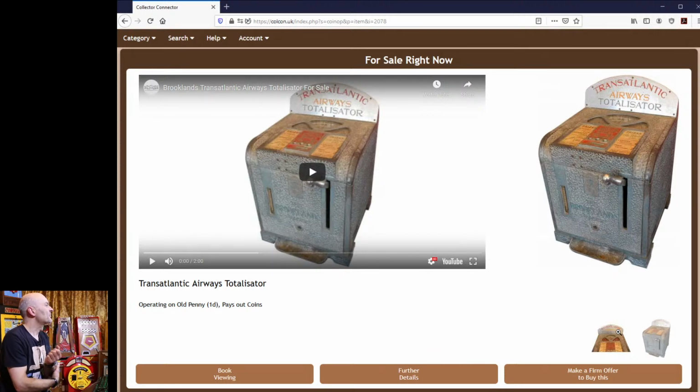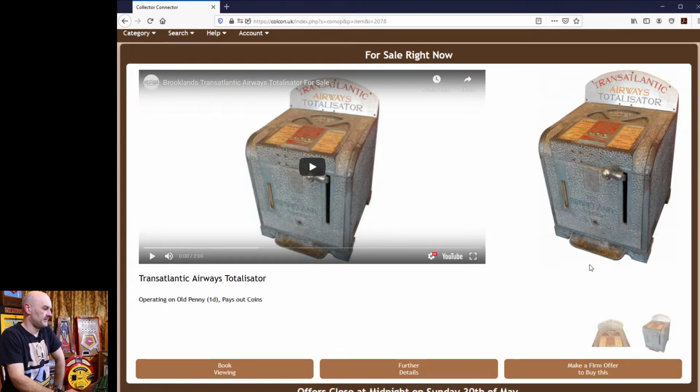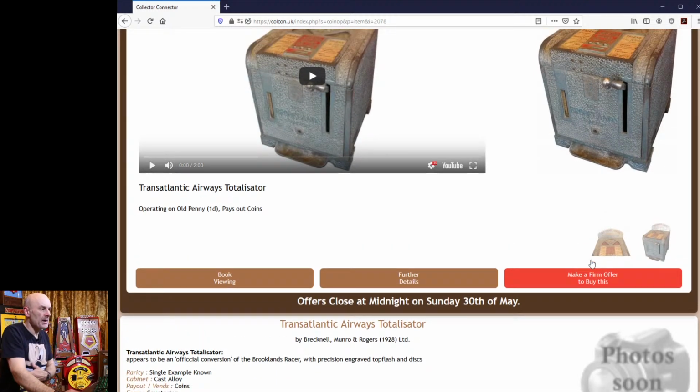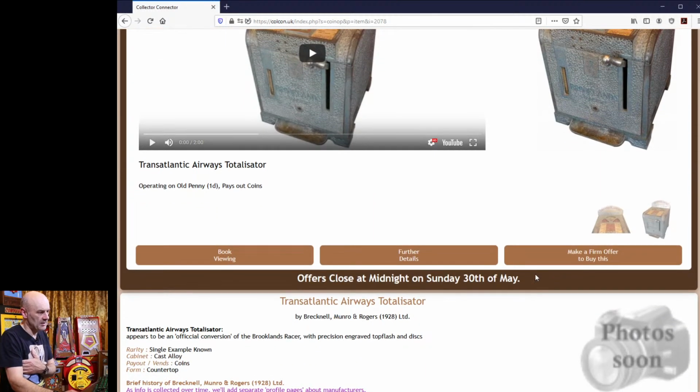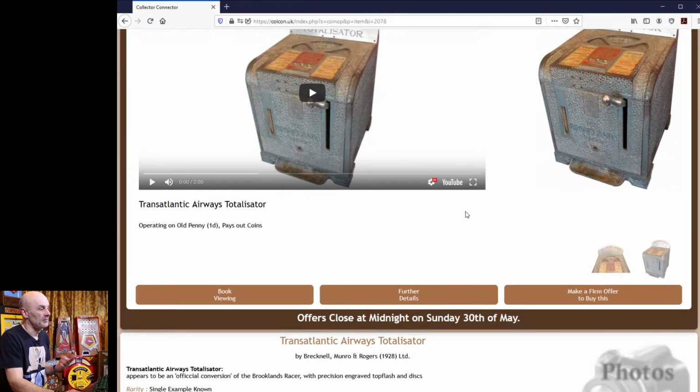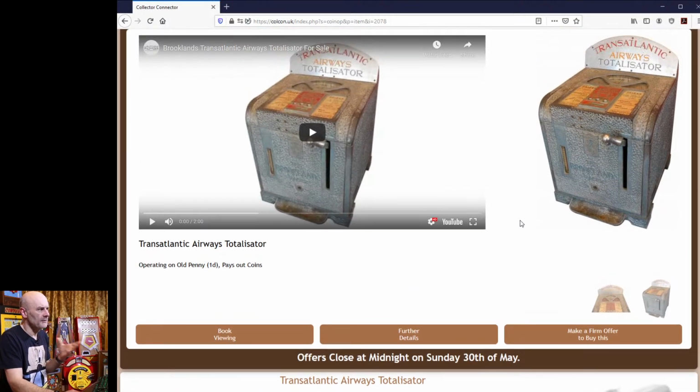So I imagine it was a proper conversion by BMRs. Bearing in mind, especially being the stainless, because a lot of their vending machines they made a little bit later on were stainless, and then of course they made the famous what we call the bread bin bandit with the conical reels on, out of a stainless steel cabinet. So that kind of fits in with their thing of being like an official conversion. I've never seen another one. I don't know if anybody else has.